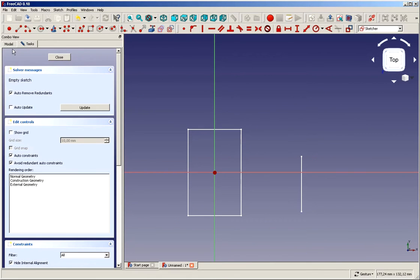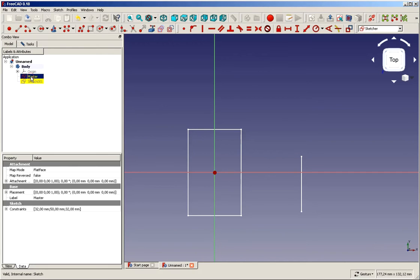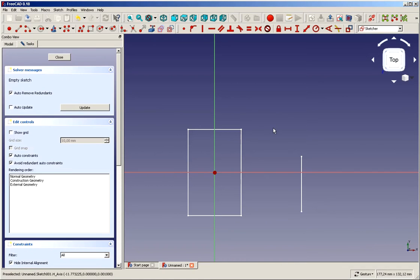We put the sketch on the same plane, and now we still can see our previous master sketch. If you don't want to see it in some case, which doesn't make sense in the moment, but you could, switch it on and off by using the space bar. So we have it visible.